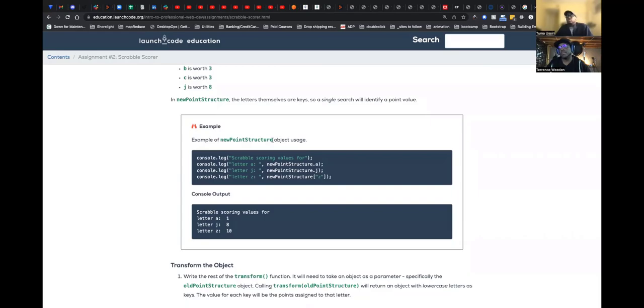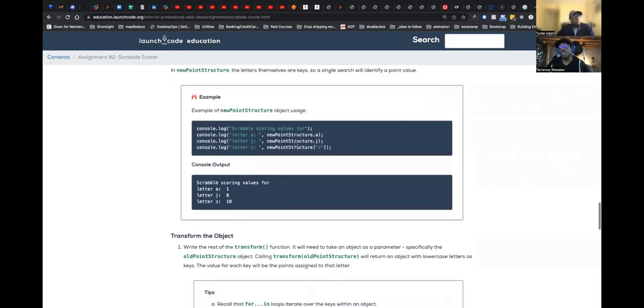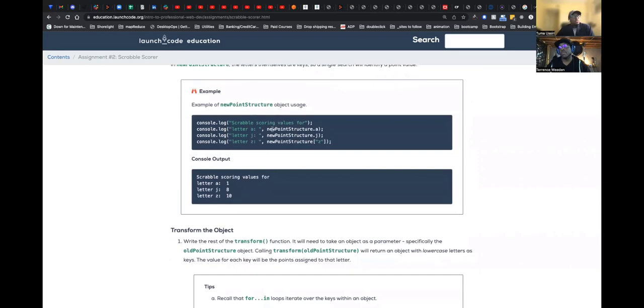Now, here's an example of the new point structure object usage. So we canceled out the old scramble score values for A, and then the new point value, and we put in the dot A. So A is the property getting to the new point object. So if A is assigned 1, I can go ahead and change that dynamically by changing A to be another point if I add an assignment to it.